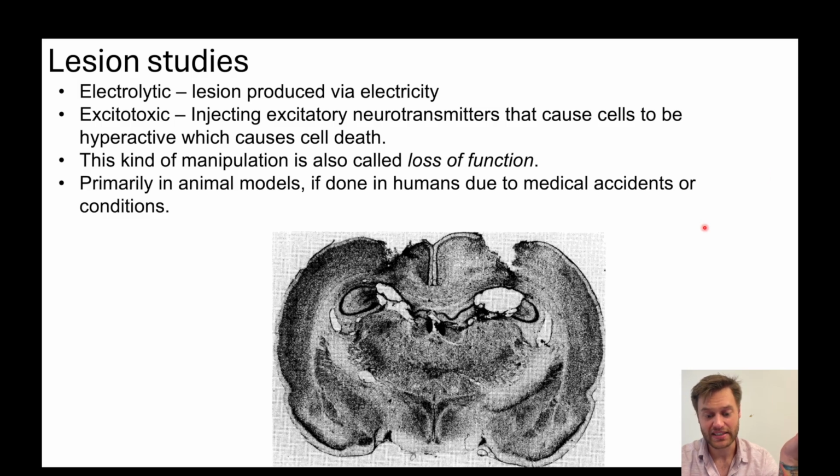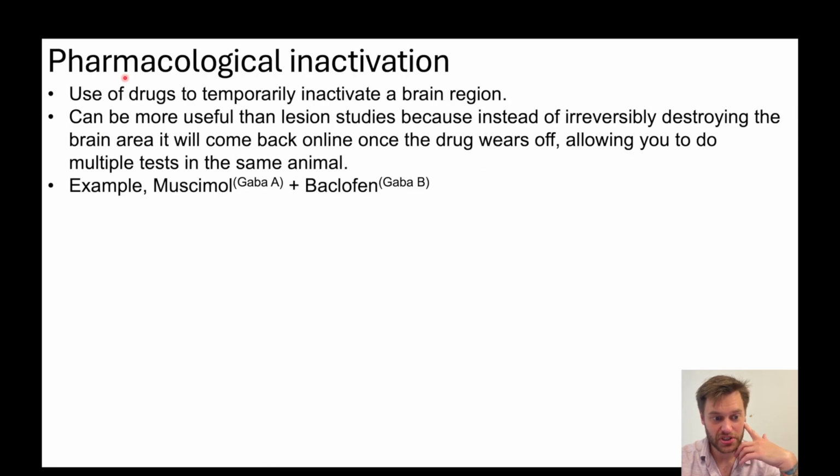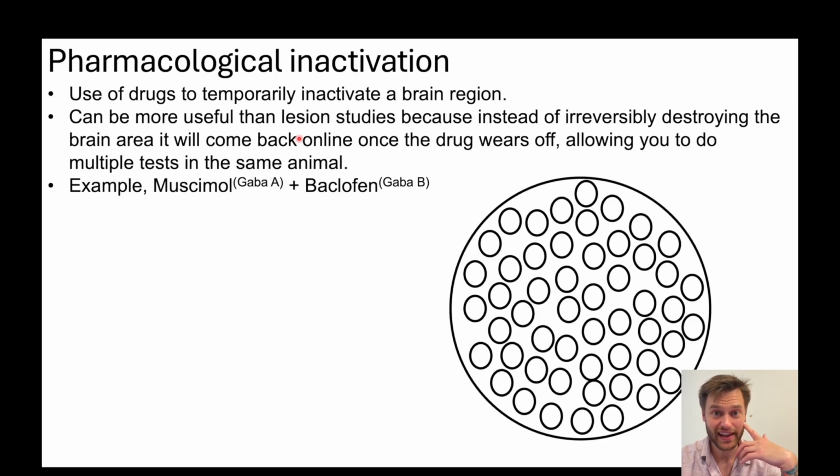So that's the other thing: with this lesion study here, once I destroy the dorsal hippocampus, it's not coming back, right? So I can't test the animal's ability to solve the maze, then destroy the hippocampus, test the animal's ability to solve the maze, and then bring the hippocampus back to see if the animal can solve the maze okay, right? Once I destroy the hippocampus, it's gone. So using a pharmacological inactivation method instead, the benefit, other than having greater specificity and not just wrecking a whole big portion of brain, is that you get to have the drug wear off.